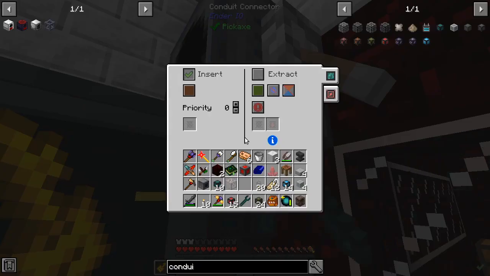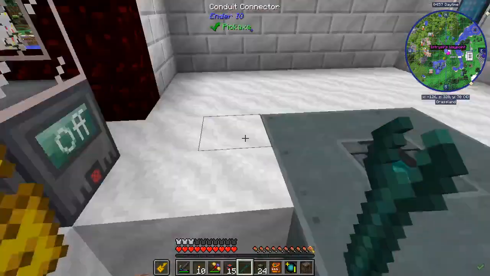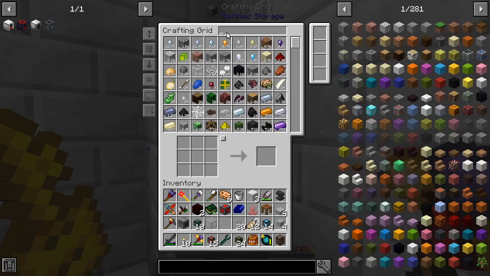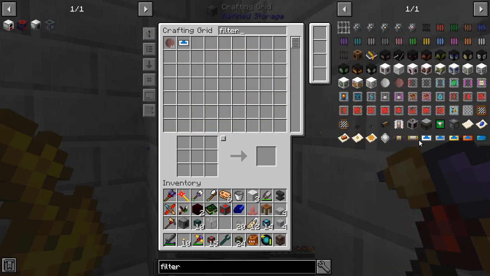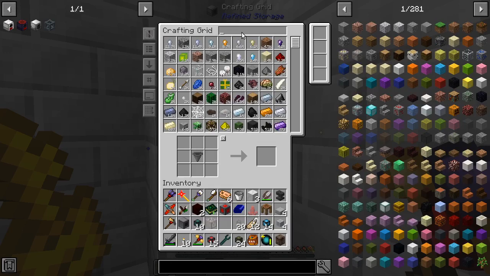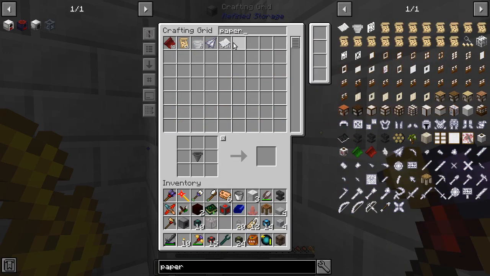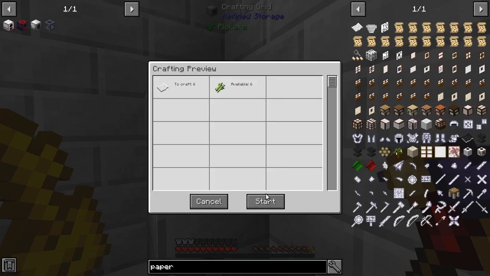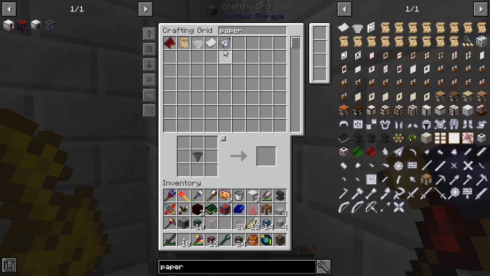I want you to insert on brown, but I also don't want you to take crystals. So we're going to need another one of these guys, another filter. So let's get a filter of this variety. Yes, please. Do I have all the stuff? No, I don't have any paper. Paper. We need four pieces, which means we'll make six pieces, which is cool and fine and stuff. One, two, three, four. So there's a filter for that.